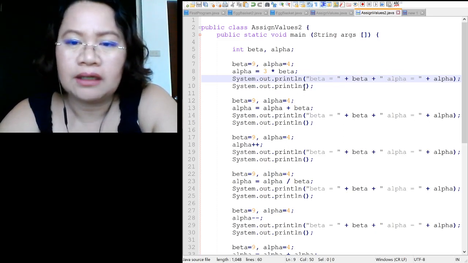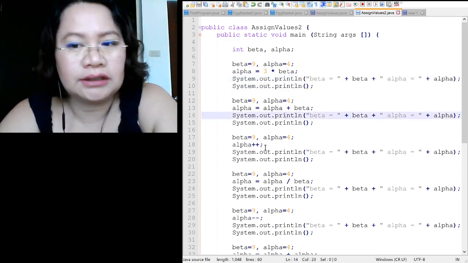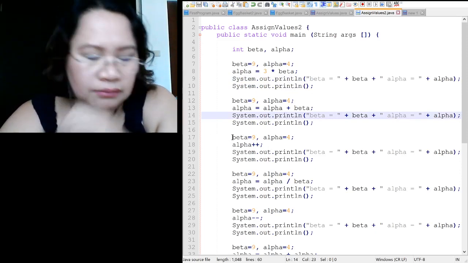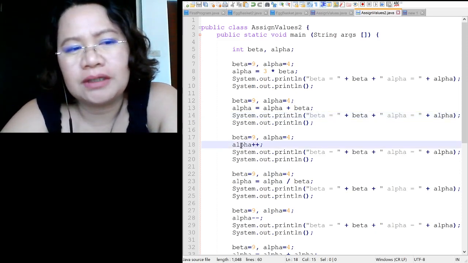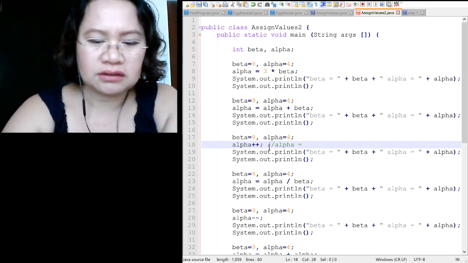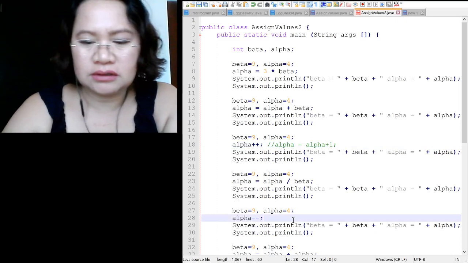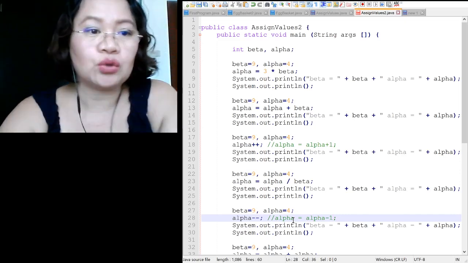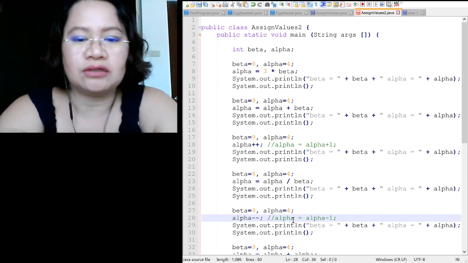Okay. So, and then I added this para na space in between the output. But then, let me just, para dili siya mugawas kay well, anyway, the plus plus is the increment, meaning you add 1 every time. So the plus plus is actually equivalent to the statement alpha gets alpha plus 1. And then the minus minus, this is actually equivalent to alpha gets alpha minus 1. So this shortcut lang siya. You know? Plus plus is plus 1, minus minus is minus 1.